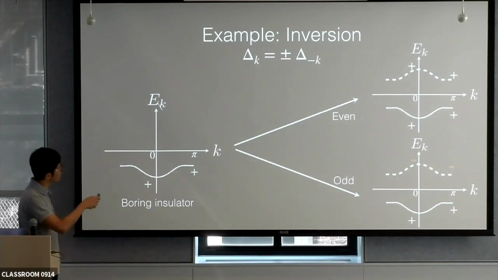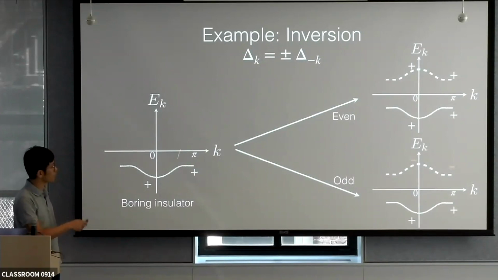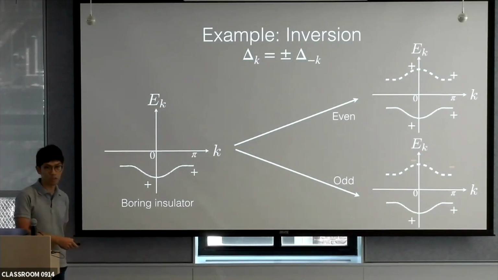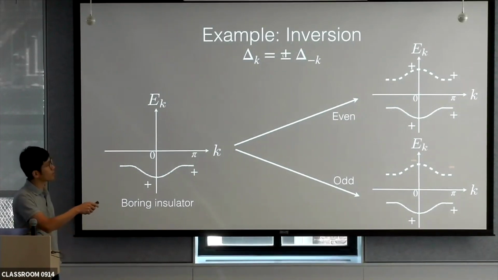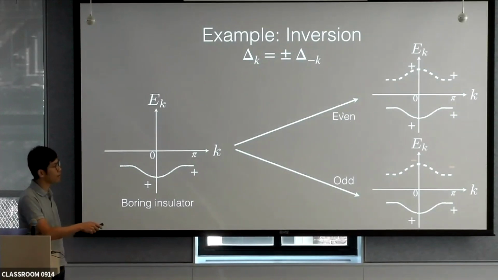But then on the left-hand side, I just have the usual boring insulator, one-dimensional inversion, and I would say maybe the representations of inversion would be positive parity at both 0 and pi. So that's just the original case. And now imagine I magically can add superconductivity to it, such that I'm forced to use the BdG formalism, at least formally. Then there are two options for the inversion representation in terms of the pairing order parameter. It's either even parity or odd parity. So the even parity case would be taking a positive sign here.